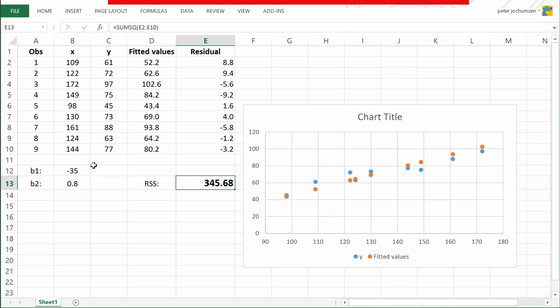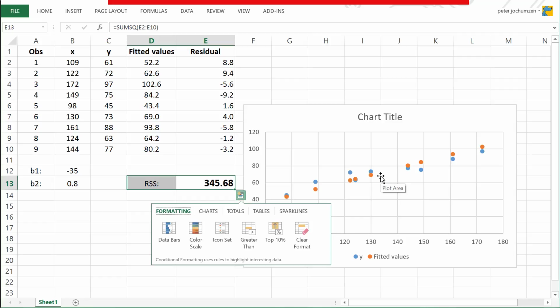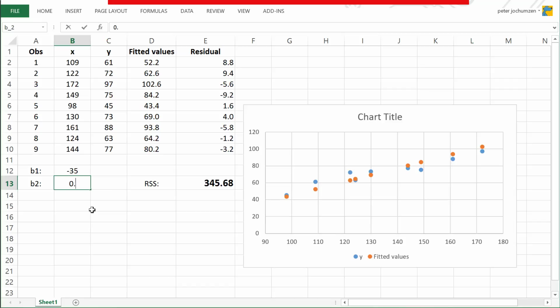If we look at the data, it looks like we still have a slope which is a little bit high, so maybe I can take this down to 0.75. 345, that made it much worse, but if I at the same time take this down to -30, now it has improved from 300 something to 200 something.